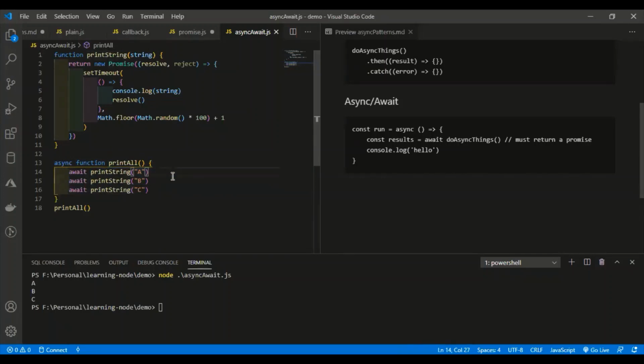So whatever is below this line is actually inside a callback or a dot then of this function. But how we write it and what we see is that the code is executed line by line.